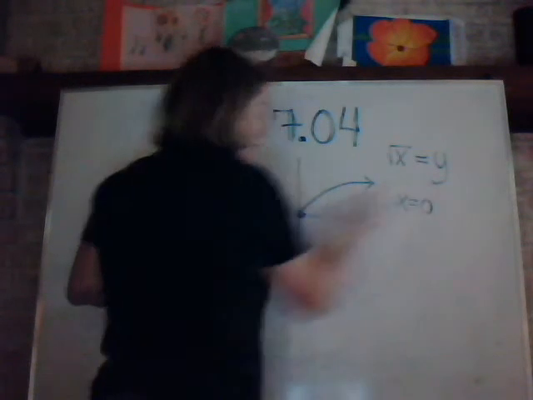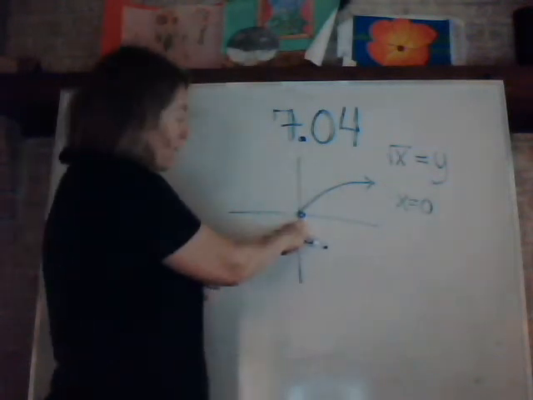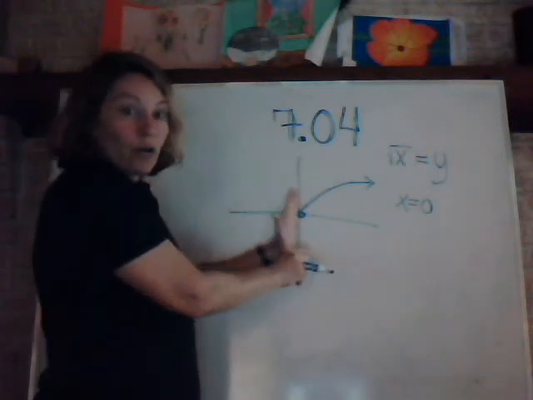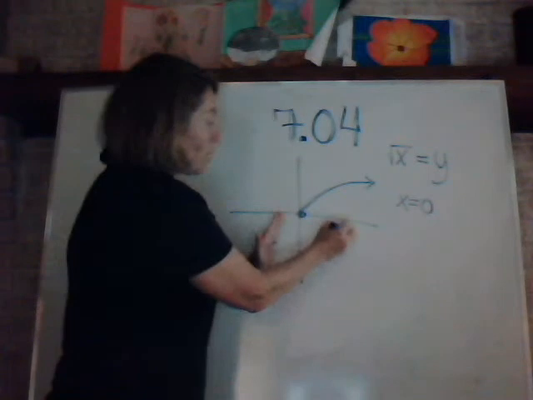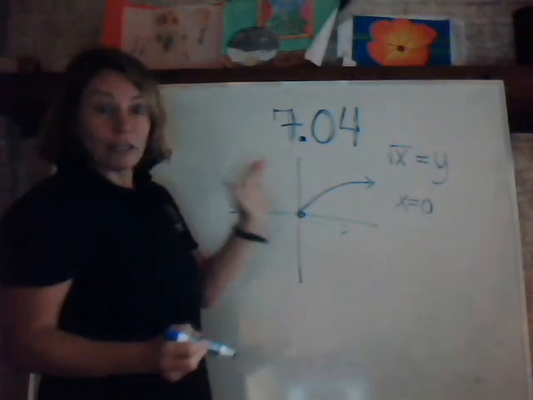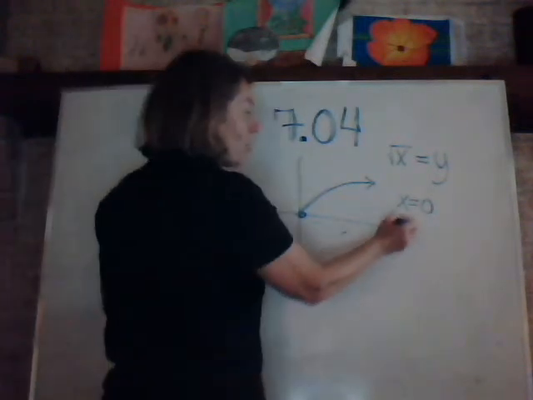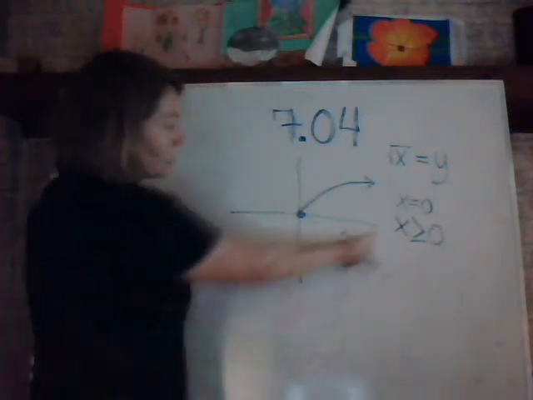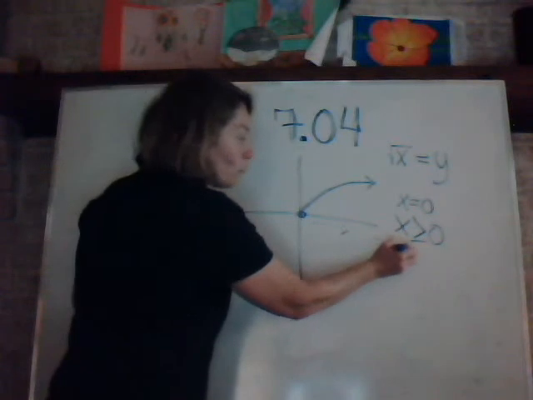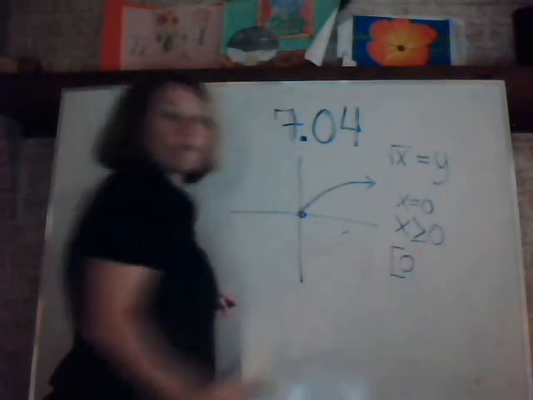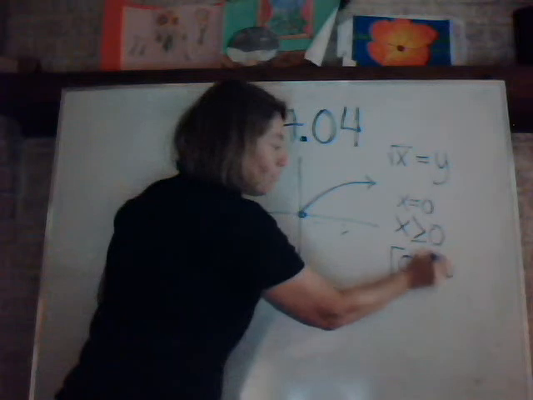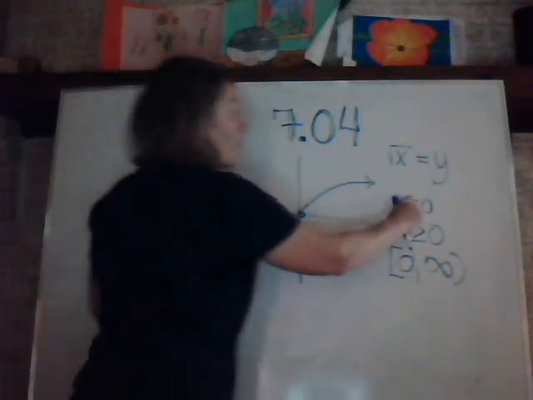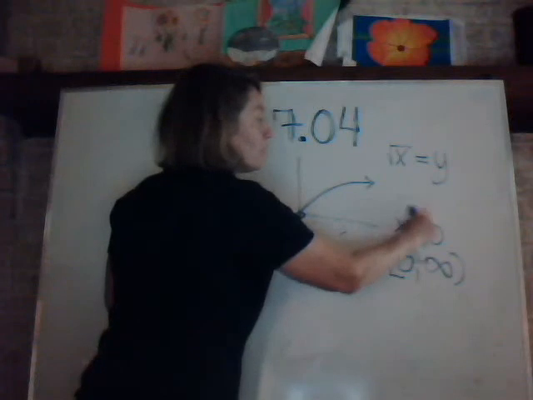So when we talk about the domain on this one, we're starting at 0. Notice there's nothing to the left of this graph. We start at 0 and it goes to the right. So if we were describing the domain of this parent graph, we would say all x's greater than or equal to 0. That's the inequality notation. We can also write it as set notation from 0 to infinity, because it never stops. Okay, so that's the domain of this graph, beginning where x is 0.